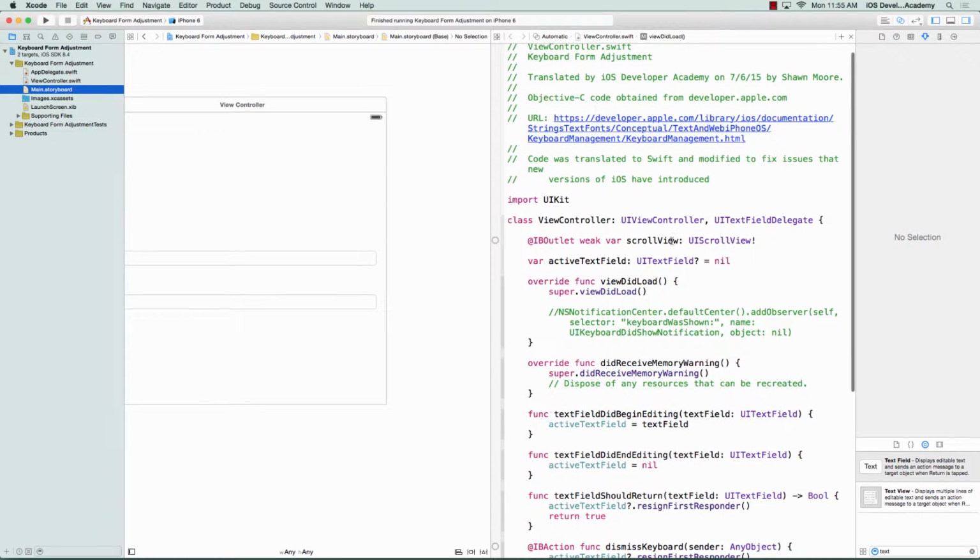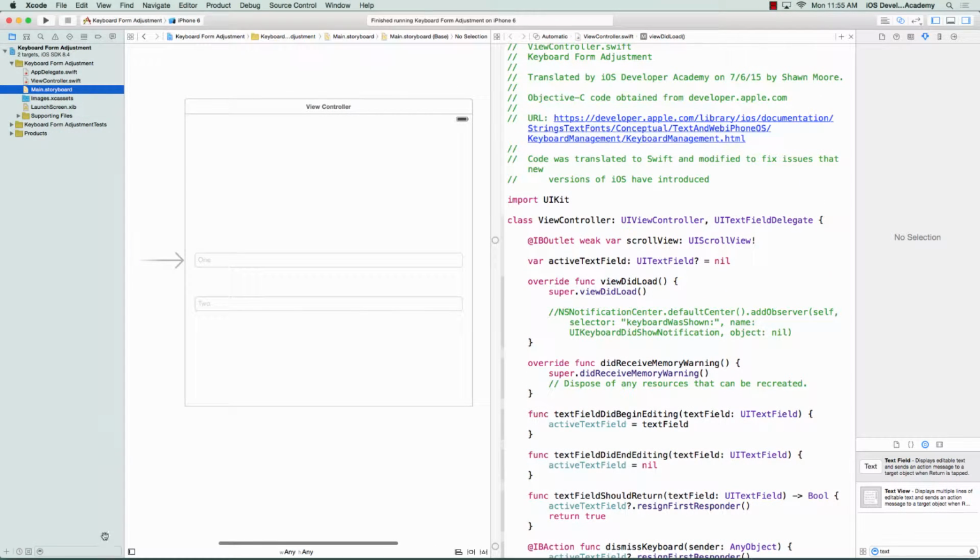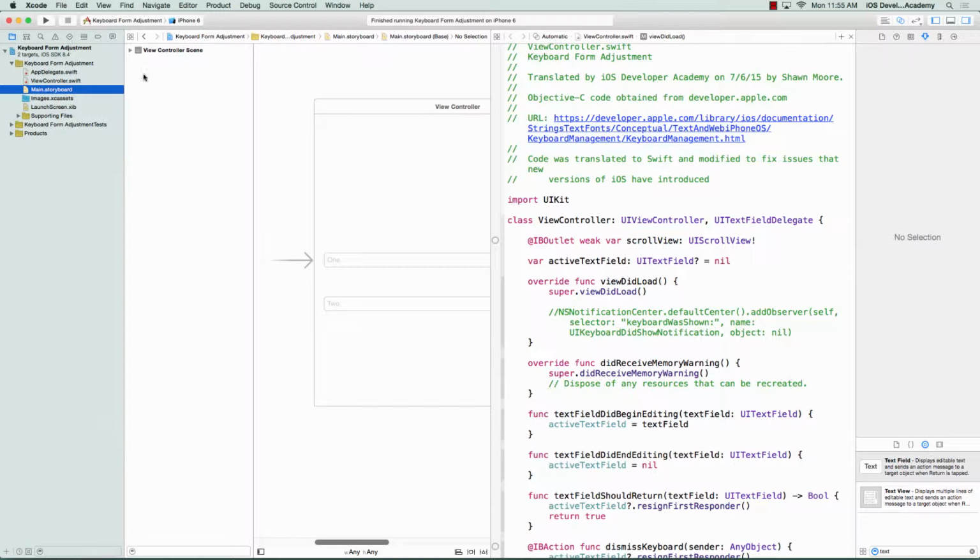So first, we need to access the scroll view, or our root view, and to do that, we need the document outline. So I'm going to expand the hierarchy until we get to our scroll view, and I'm going to control click from our scroll view to our existing IB outlet that already exists. Release. Perfect. It highlights the entire scroll view.